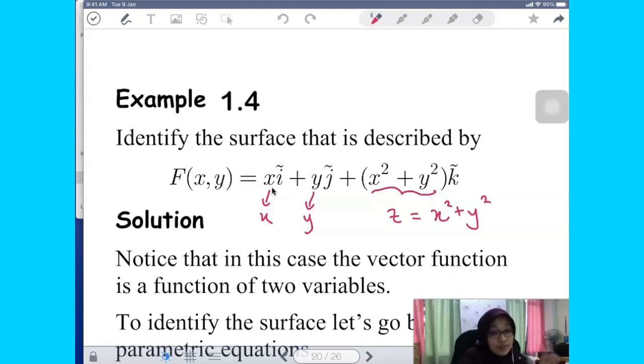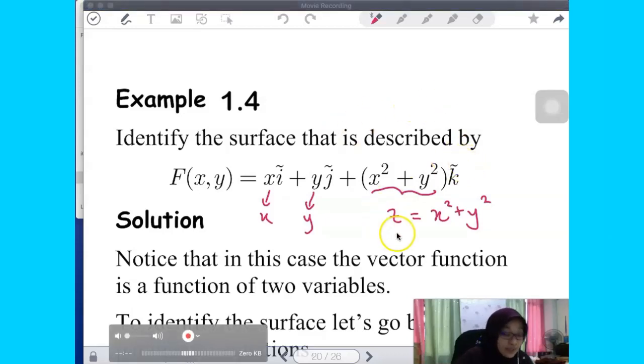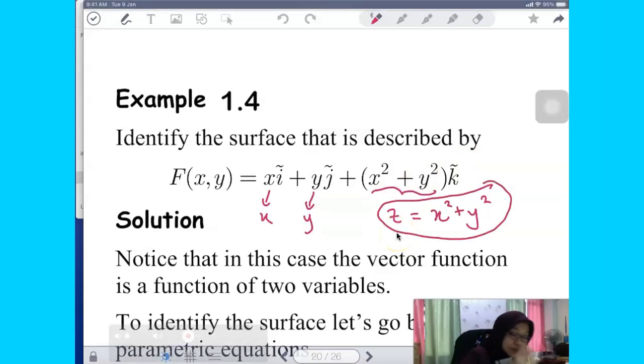So now you ask yourself, we have x, x, y, y, just declaration. We just declare the x and y. So now we have only this equation actually. Can you tell me what is the surface? What is the graph of this vector function? Here you have to relate it to the sketching of multivariable functions that you learned in Math Method 1. I taught that before. The topic of sketching multivariable functions is in the last chapter. Whether you remember or whether you like it or not, you have to face it again here.